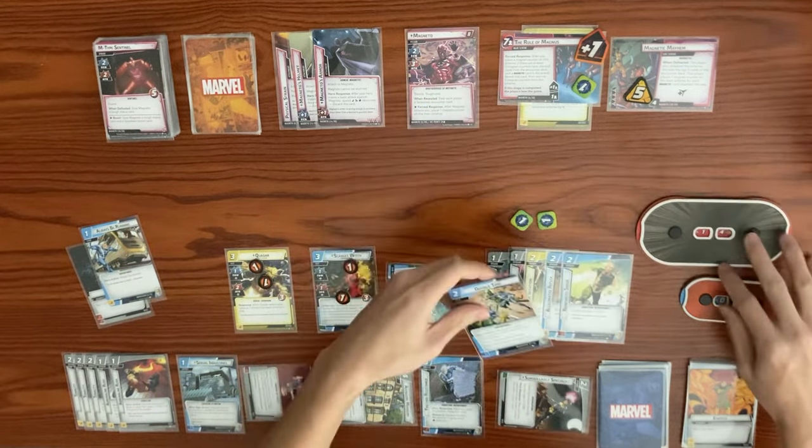Mansion to draw a card. Got Nick Fury, which is really good. Let's use Friction Resistance to generate a physical resource. Or first use Helicarrier to reduce the cost of the next card play by 1. Then Friction Resistance to generate a physical resource. 2 more resources so we can play Nick Fury.